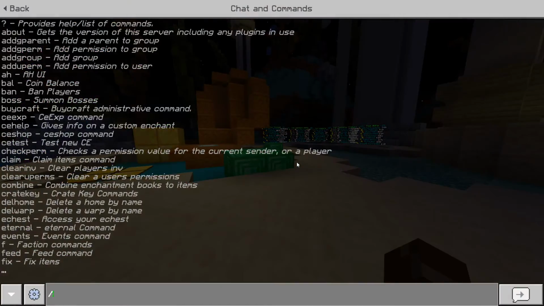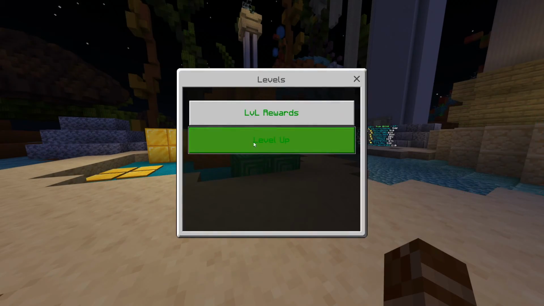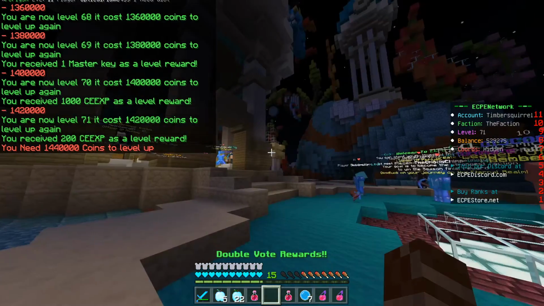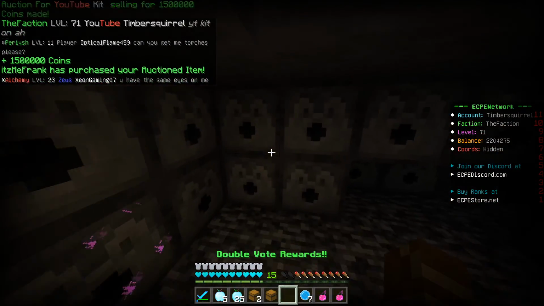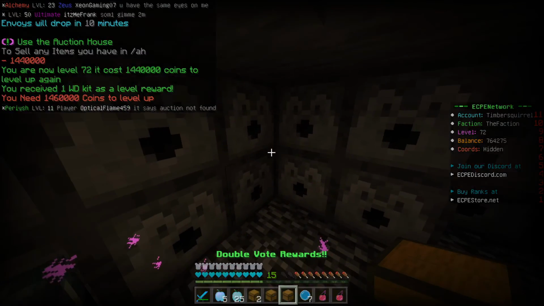Okay, so we've got 6 million coins, so we should be able to get a couple more levels. 68, 69, 70, 71. We're at 71 now. Okay, so we just sold another YouTube kit, which means we should be able to level up. Alright, we're now level 72.